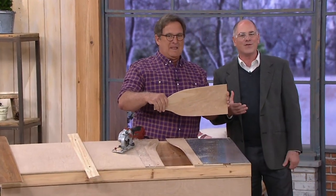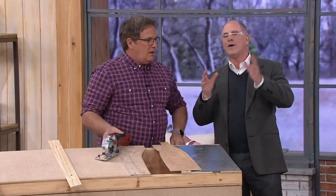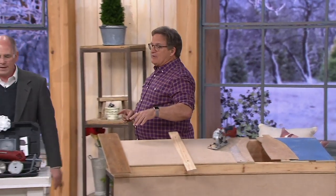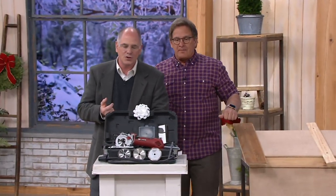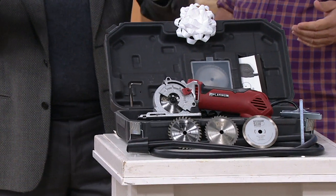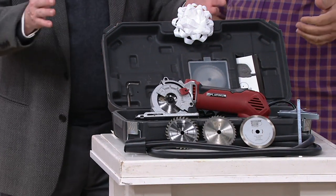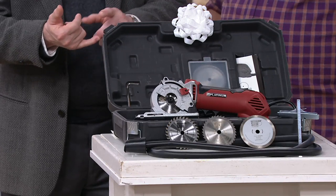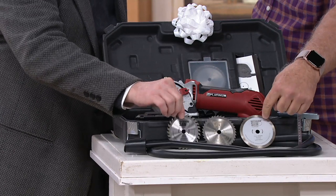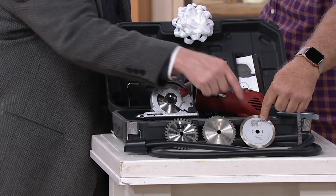This is a saw that you'll reach for. And if you've got somebody on your list that you go, 'I have no idea what to get that guy' — DIY guy and gal — my wife uses this. This replaces your hand saw, it replaces a hacksaw, because it cuts through metal. Usually my regular circular saw can cut wood, but I have to completely change everything if I want to cut through metal. So it's a jigsaw, a bandsaw, a miter saw, a tile saw — because we have the blade for it. There's a regular blade, there's the tungsten carbide, and there's the diamond blade for tile.